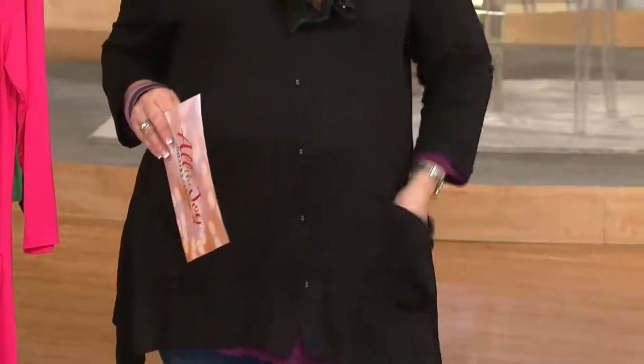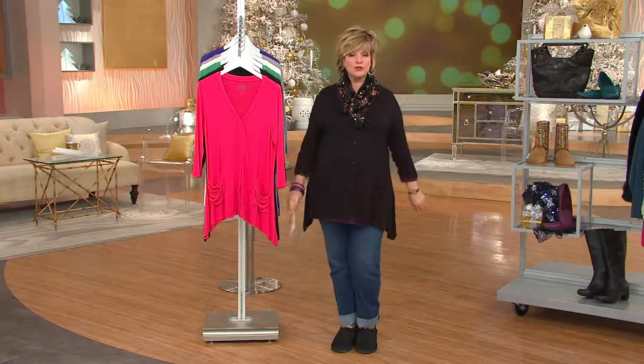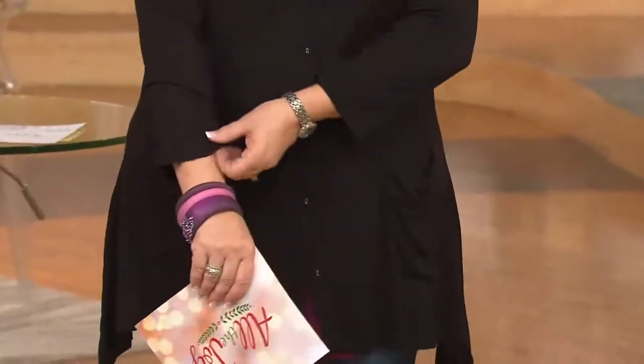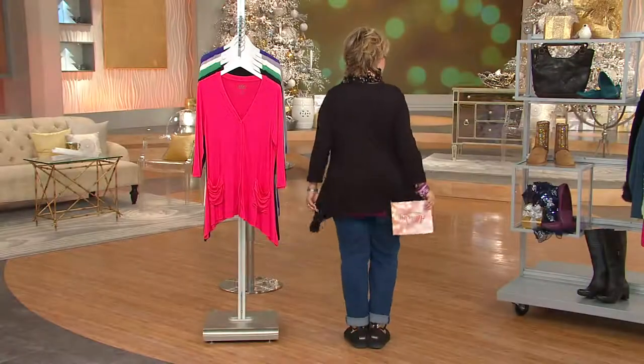It's a full-button front. It has pockets right here, as you can see. And it has a three-quarter sleeve — I'll put my arms down so you can see. Both of the tops I'm wearing — the purple top underneath and this top — both have a three-quarter sleeve, as you can see. So length in the back gives full tushy coverage back here.